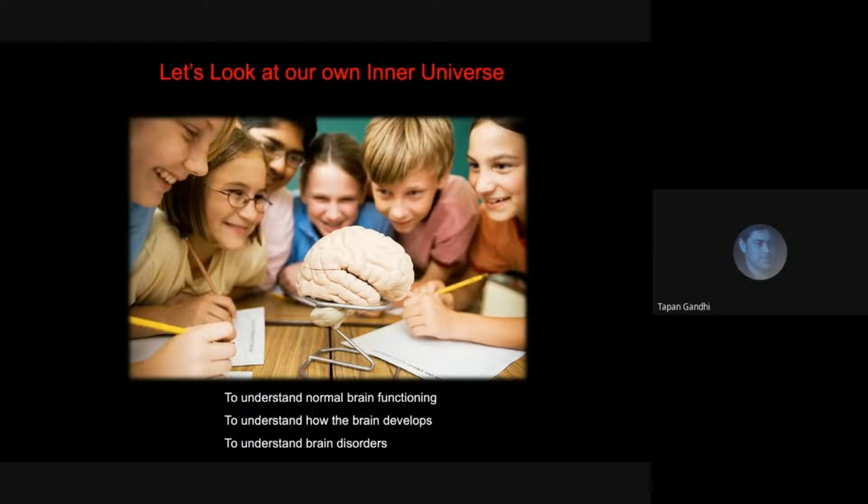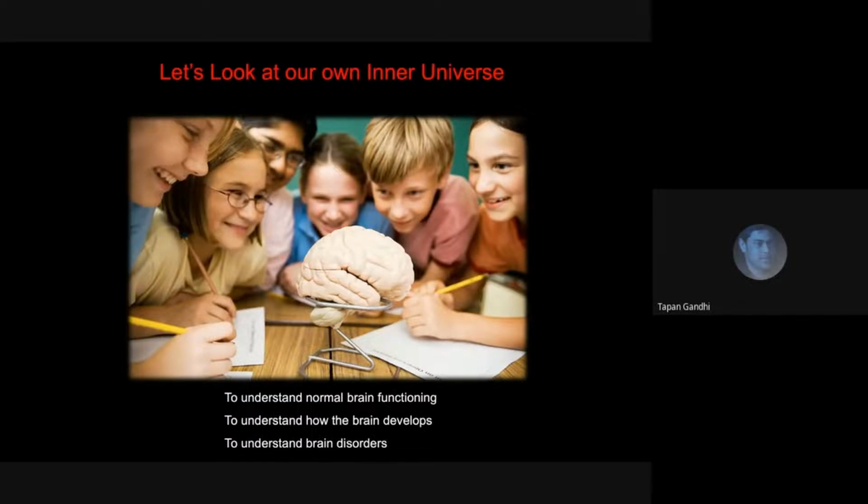Second is to understand how the brain develops. That means after the newly born baby took birth, how the brain is developing. And third is, if the brain is affected with some kind of problems or disorder, what is happening to the brain? So why I told these three things, because any kind of problems you take in the domain of intelligence, first of all, you have to work on these three kinds of brains.